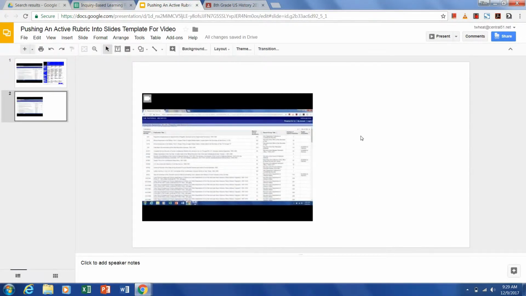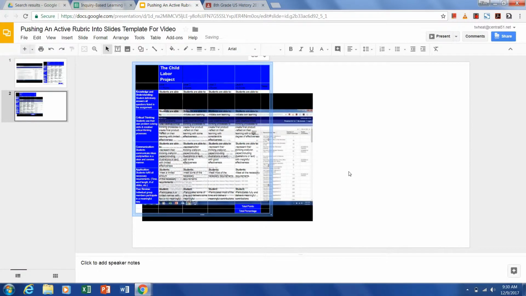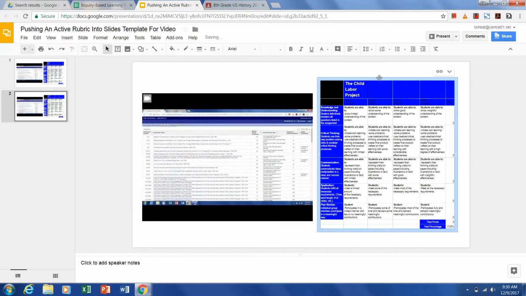You need to make sure that it says link to spreadsheet, okay? If you click paste unlinked, your grading will not show up on it. So we hit link to spreadsheet and hit paste. There is the spreadsheet. The students will then move it over here like this, and that is the basic gist of it. You now have a dynamic rubric that is linked inside of here.